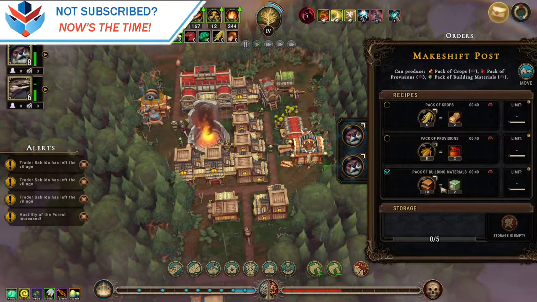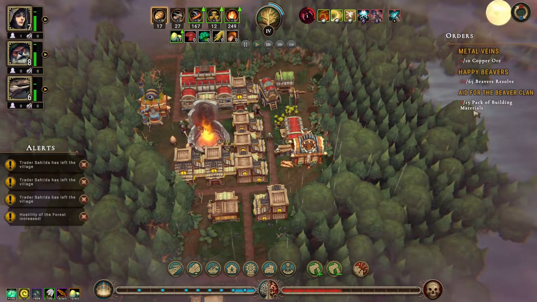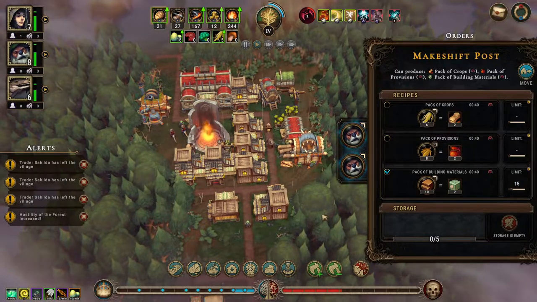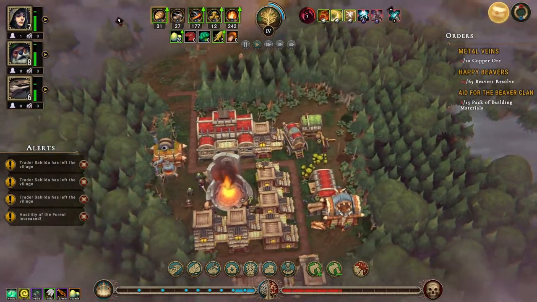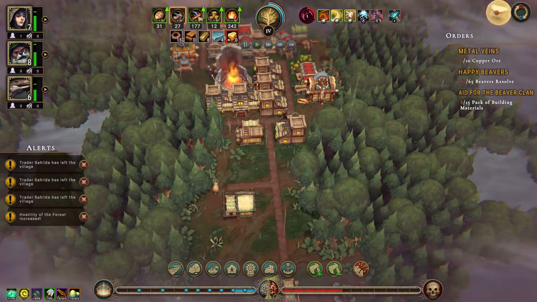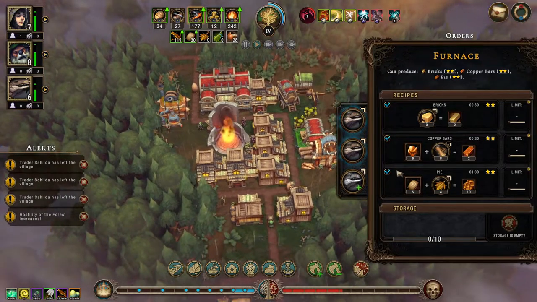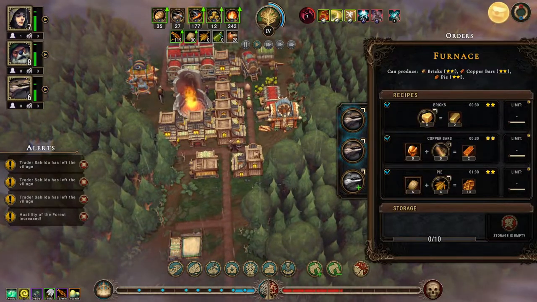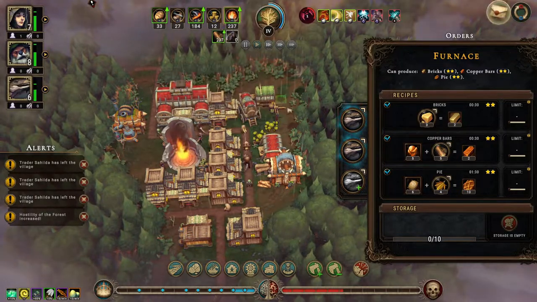You guys are producing packs of building materials. We want, how many did we want? 15 of those. Well, let's set a limit of 15 for now. Okay. Now we have some roots. We don't have any herbs, unfortunately. We need herbs to make pie. How much grain do we have? 119. Okay.